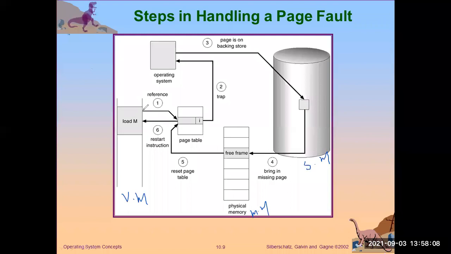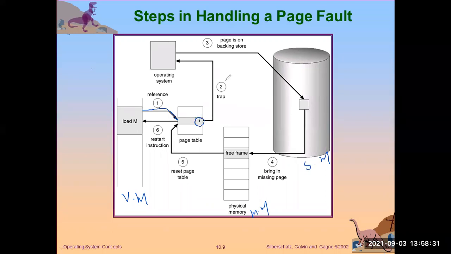First of all, whatever request we are running, we will load that page into the page table. Now, if it is valid, fine. If it is invalid, that means there is a page fault. If there is a page fault, then we understand there is a trap.